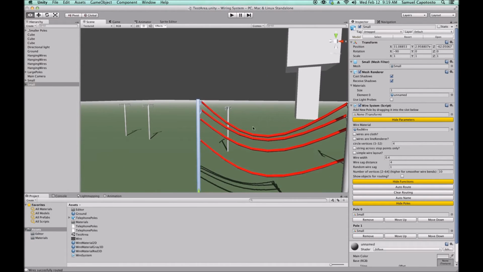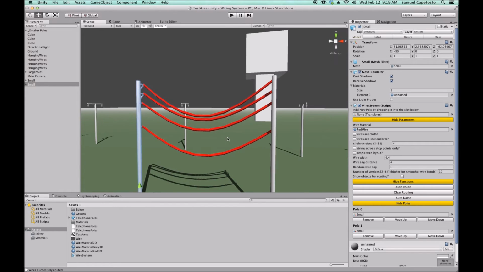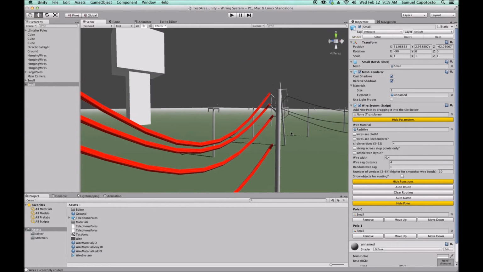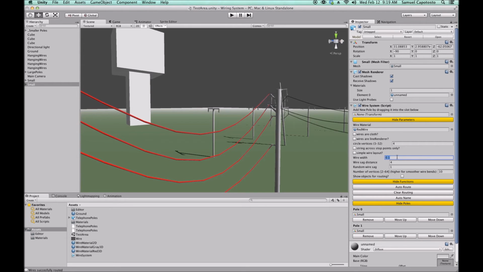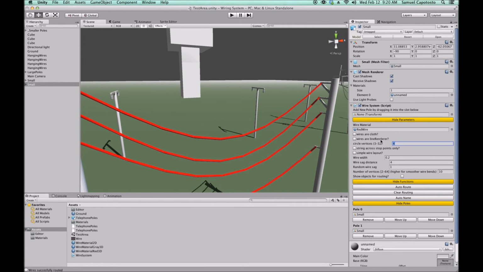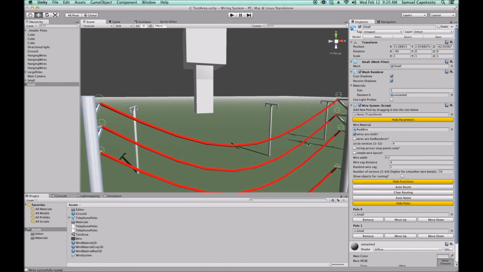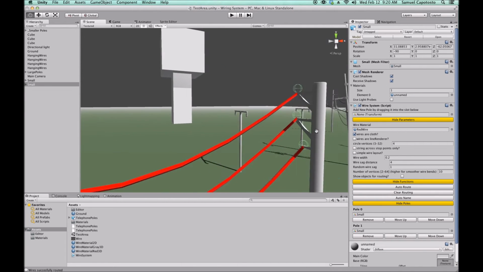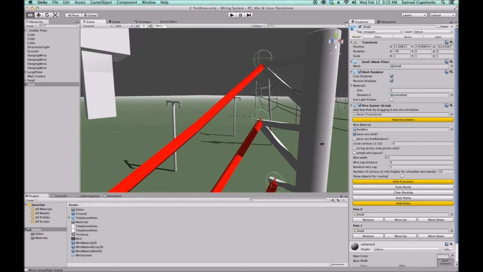All right, so that's that. There's another feature you can use, if you wanted to take up the realism of this another notch. So what could you do for that? Well, first of all, let me set the wires to a more reasonable width. Okay, that looks about right. So what I can do in this case is check wires are cloth. And if I do that, you'll notice a bunch of sphere colliders show up at the ends of the wire.